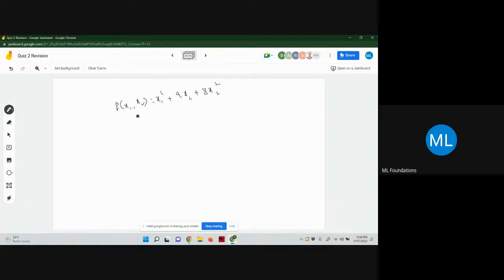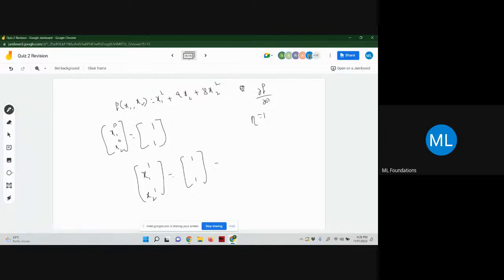Okay, I want to minimize it. So let's say I'll be starting at 1 comma 1. Okay, so my initial value x1 0 and x2 0 is equal to 1, 1. I will choose eta equal to 1. Okay, so I need to know the next iteration value, right? So I need to know x1 1 and x2 1. It will be equal to 1, 1 minus, I need to do this partial derivative with respect to this. So dou f by dou x1 is going to be equal to 2x1.